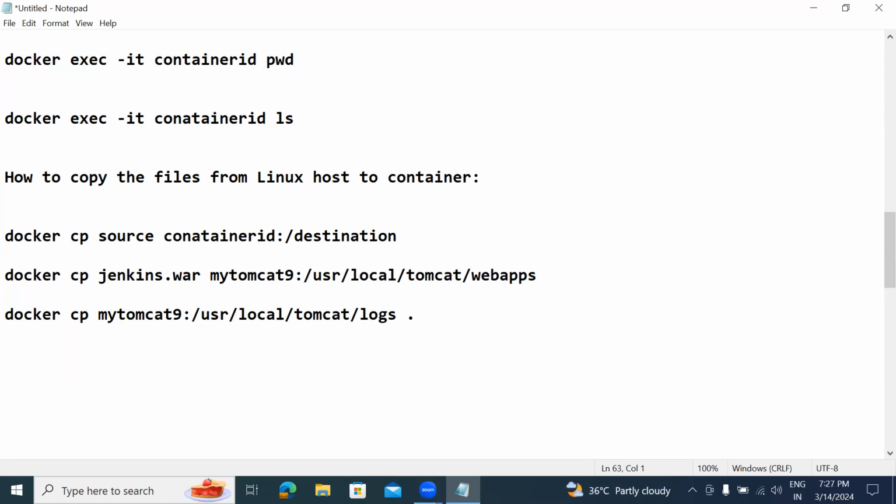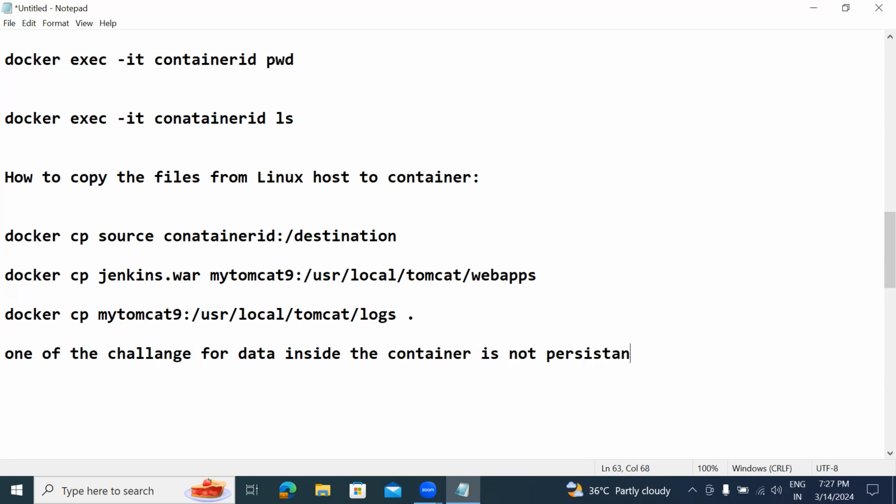But one of the challenges of containers is that data inside the container is not persistent.